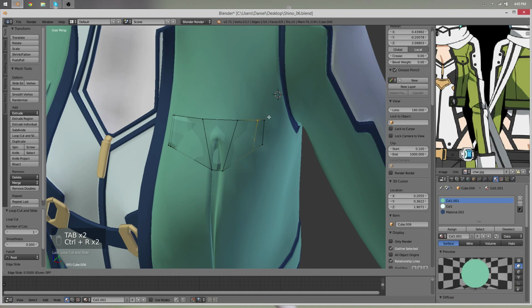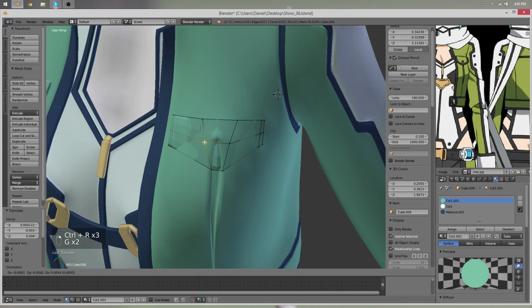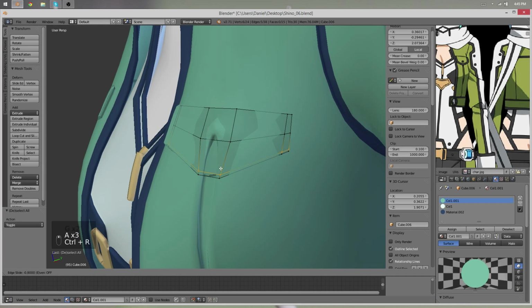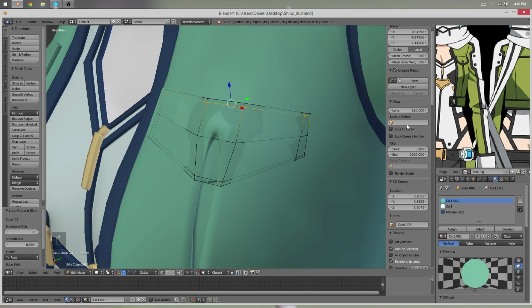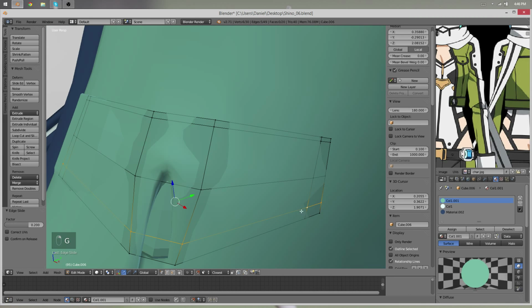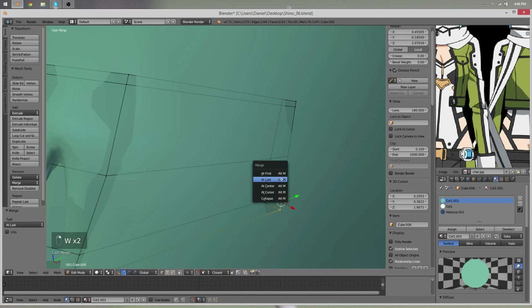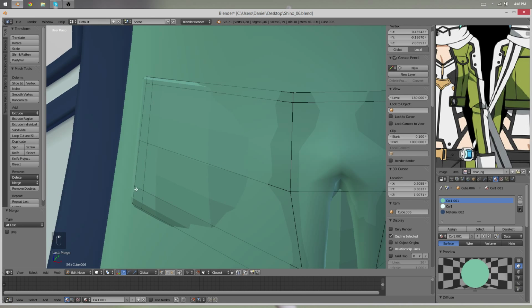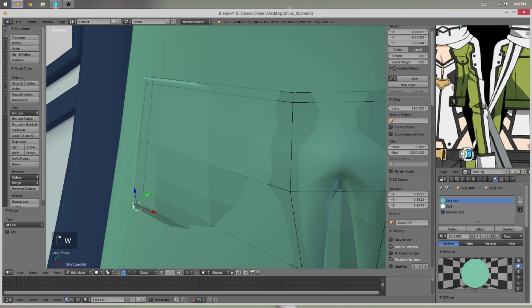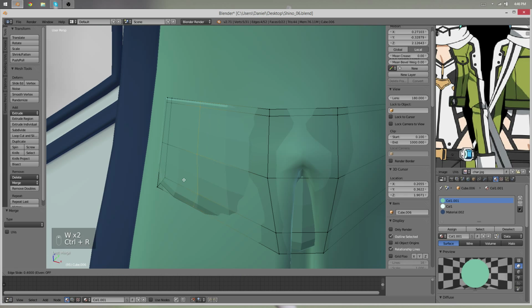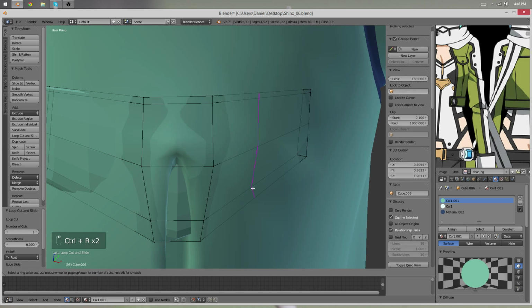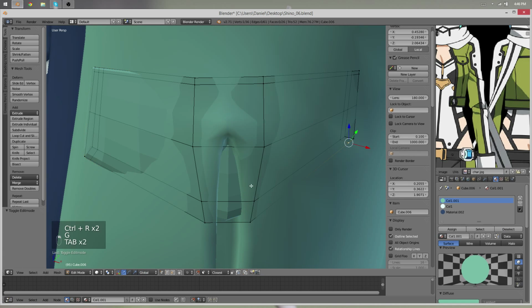Now I'm going to add a few loops just to, first of all, fit onto the surface better, since it's kind of curved, and also to crease the edges, which will be necessary later. Also, we have here this black outline. So time to take care of those. Merge these corners again, as we always do, and then sharpen it in with one of those different methods that we learned already.